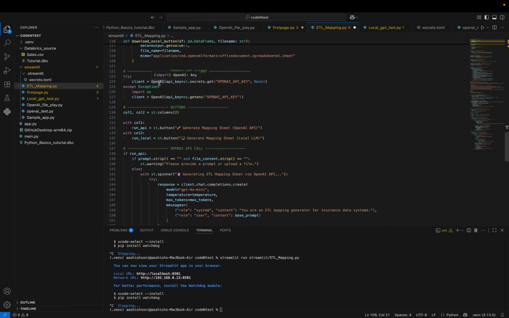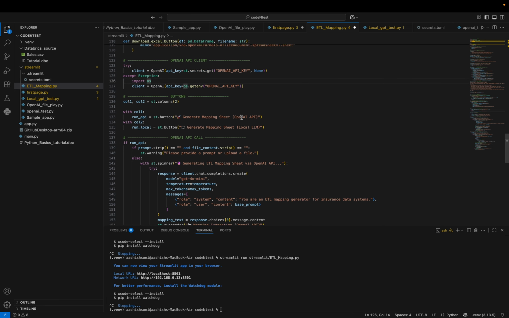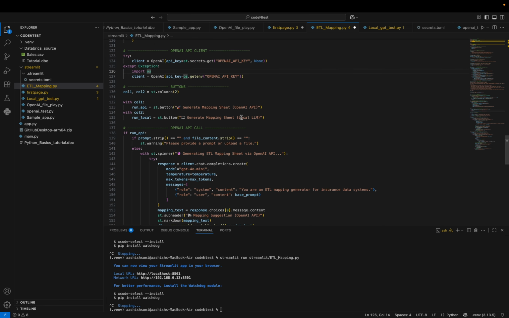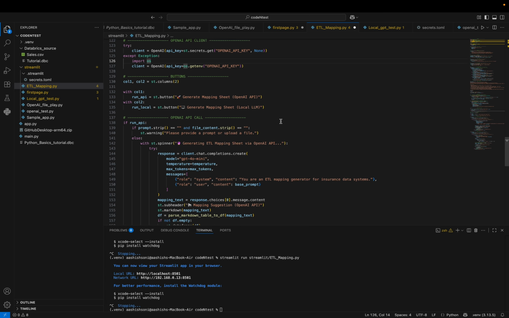So this is the OpenAI client. I'm connecting with the OpenAI client. To connect, you have to set the OpenAI key. If you see here in the Streamlit folder, I have a secret.toml file, in which I have an API key that I got from my OpenAI Playground account. You can simply log into the Playground account, take your API key from there and use it here. I think right now they are providing some $18 free credit. On top of that, if you want, you can add your credit card and use it pay as you go.